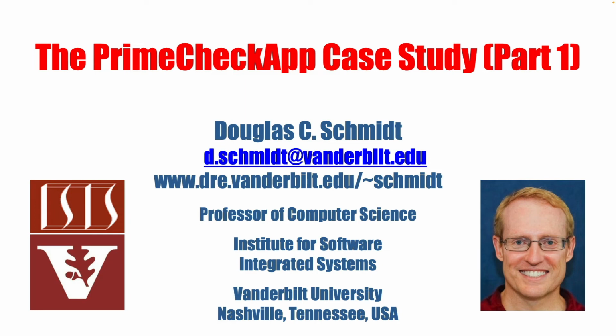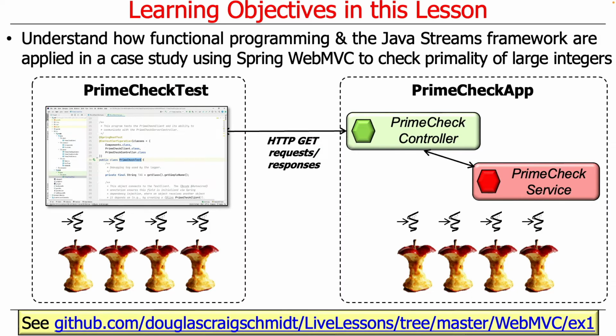So we're now ready to start showing some examples of how to actually use Spring Boot and Spring WebMVC to do a non-trivial application. The application is going to be called the PrimeCheckApp, and it's going to be a case study with a bunch of different parts. We're going to break this down a piece at a time.